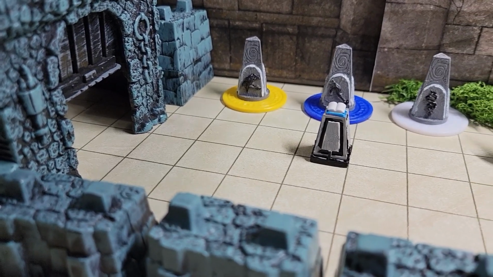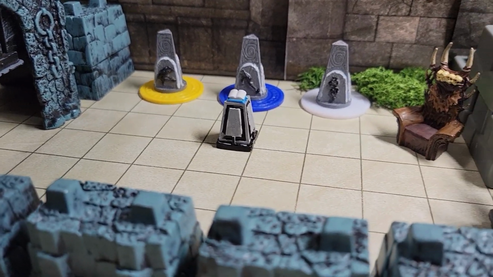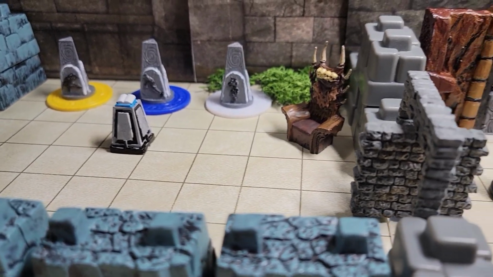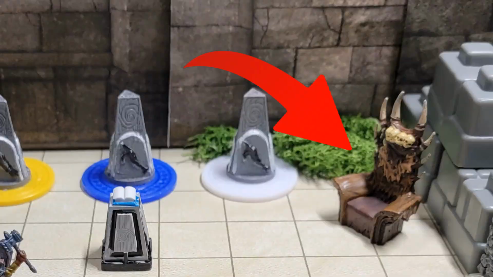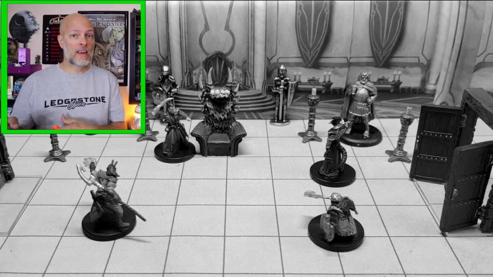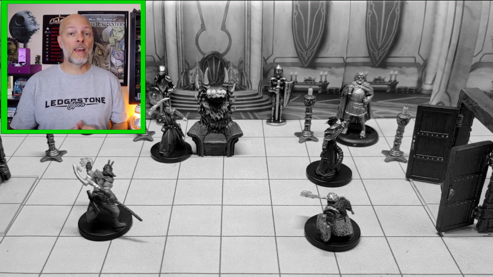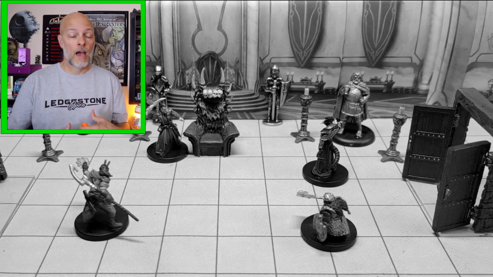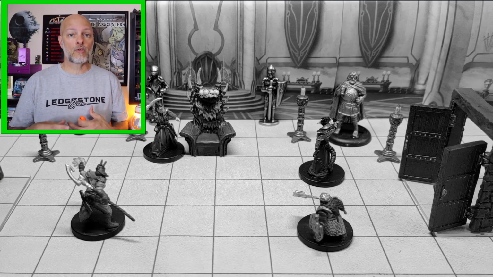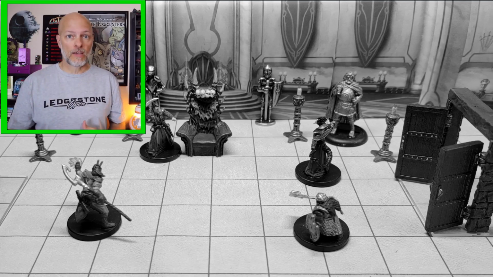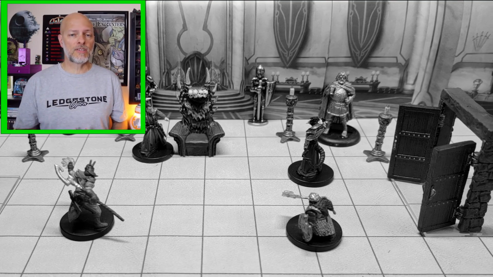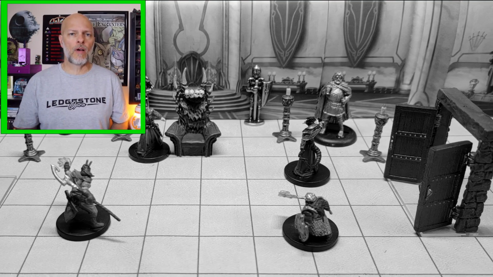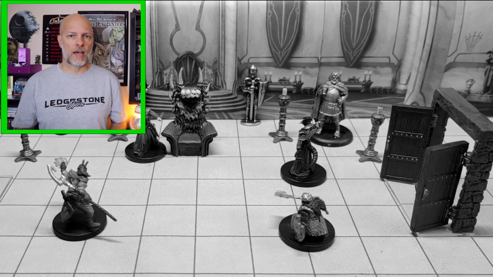Or, of course, there's a different way that you could run this. You could combine this with my Skyrim puzzle. I'll put a link to that as well. In that Skyrim puzzle, the throne is actually used to open a door. So perhaps there are a few previous thrones that the characters have encountered before this point that are needed to open the door. Or maybe they need to open the door with this throne, and unfortunately one of them is going to have to endure the effects of the trap. So again, as a game master, we're going to need to entice the characters to sit in this throne. Be sure to leave a comment below and let me know how you would set this up.